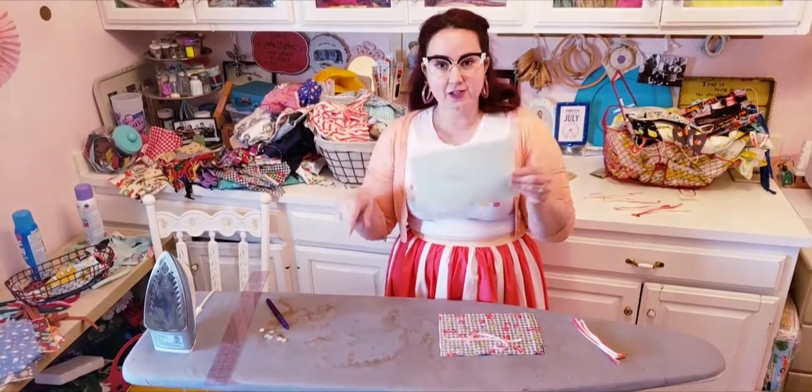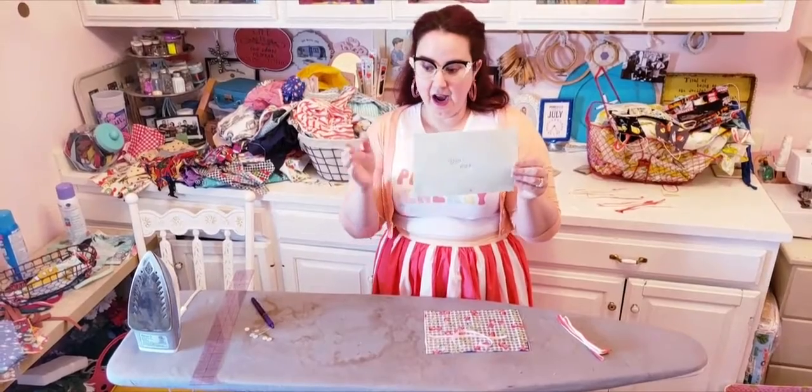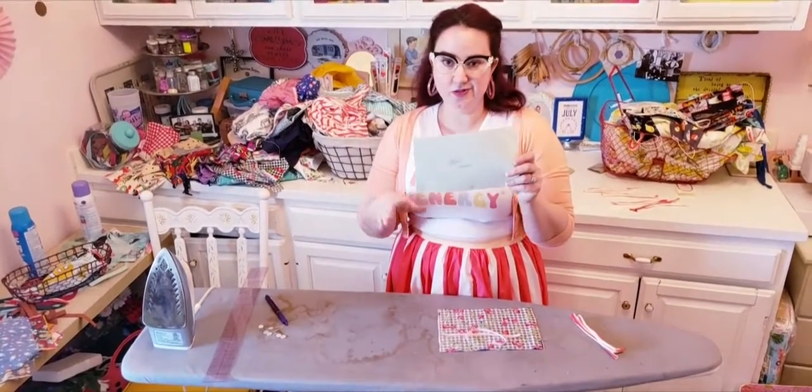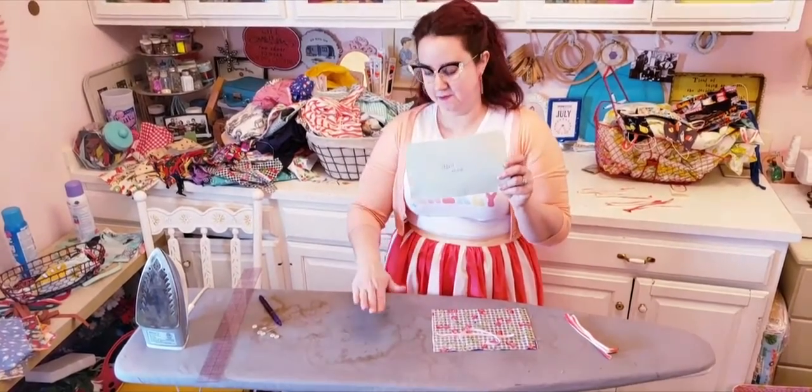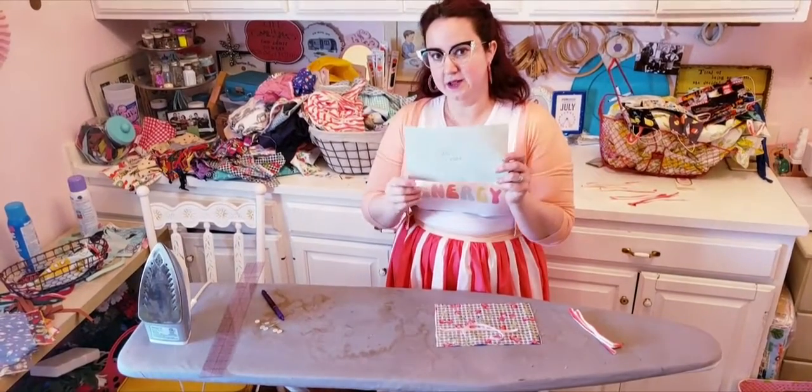There's a couple ways to transfer the pattern onto the fabric. You can see I have little pinholes all through here. I just pin it onto usually anywhere from 2 to 4 fabric pieces at once and cut through them all at once, just right along the outside of the pattern.